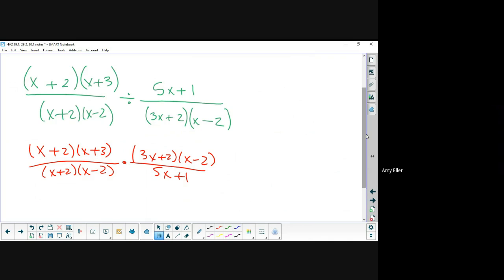If you keep, change, flip at the beginning, that's okay. You don't have to write out every step I do, but I like to write the division first. Once it's all factored, then keep, change, and flip. Is it okay to cancel those two if they're far away? Yes. One is on the top being multiplied, one is on the bottom being multiplied. That's allowed. X plus 2 and x plus 2.